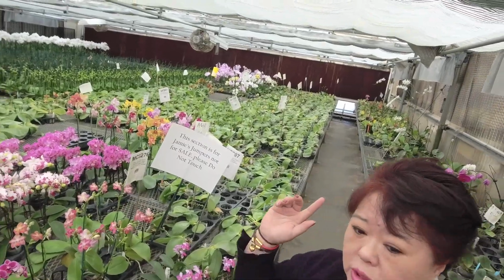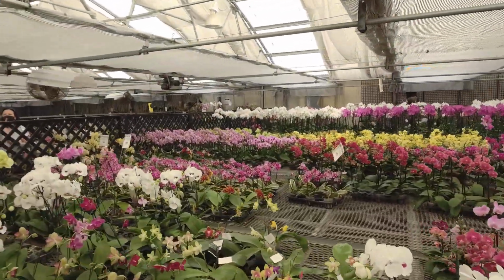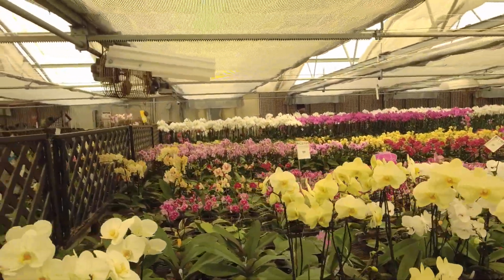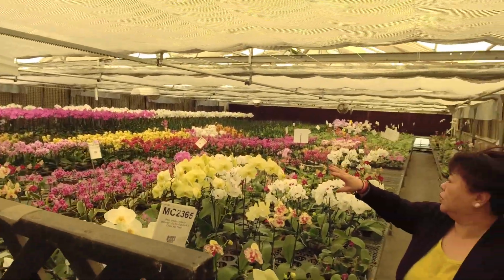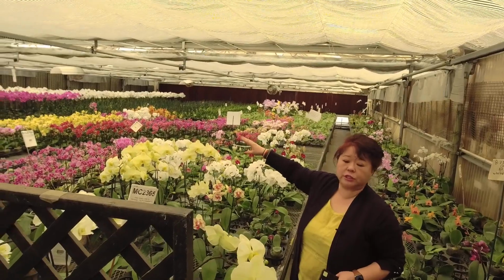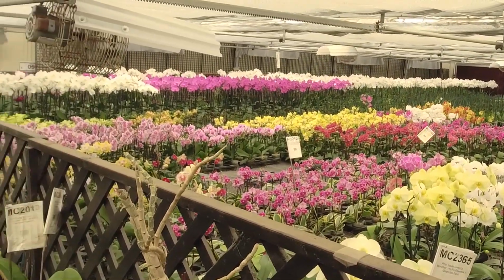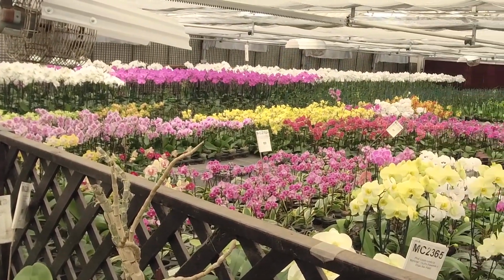Okay, so we could just go to the other side. We did this side. You probably noticed, if you go back to last week's pre-show, you're going to notice this house is totally different color again. We have moved so many plants into the bloom house from what we saw last week. If you go back to the pre-show from last week, you'll see this whole house change. The color's been changed. You see more budded stuff coming. Before last week I think it was more full of color, and those colors are now in the bloom house. That's how we rotate and stage every greenhouse.